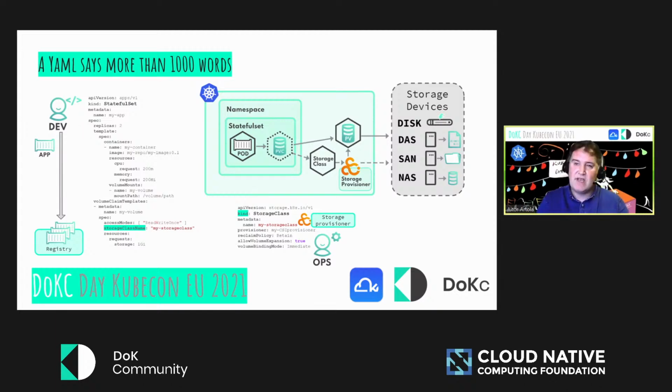So if you check this brief example of how the YAML would look like, there are things like the references to the containers. You have also the resources that would be required for this application, and also the specification of a volume claim, which is the storage that we would like to have, or the volume we would like to have for this application. As you see, there is a reference to the storage class that we would like to use to manage the volume associated to this application. Once you deploy this object, Kubernetes will take care of everything. So it will identify from the volume claim specification the storage class. From there, it will get the storage provisioner, which will manage the storage devices.